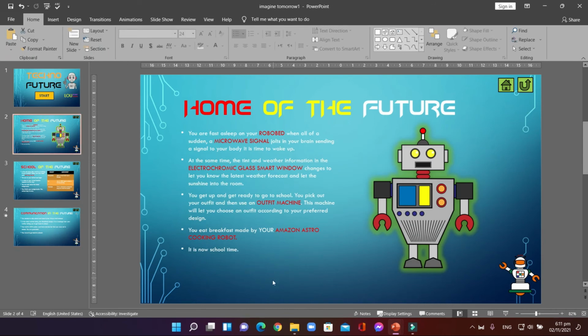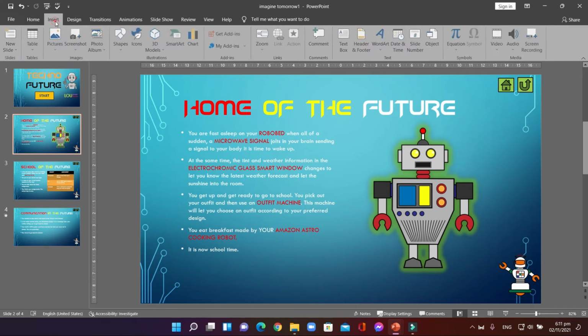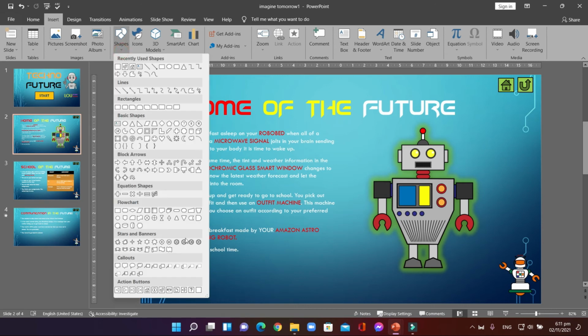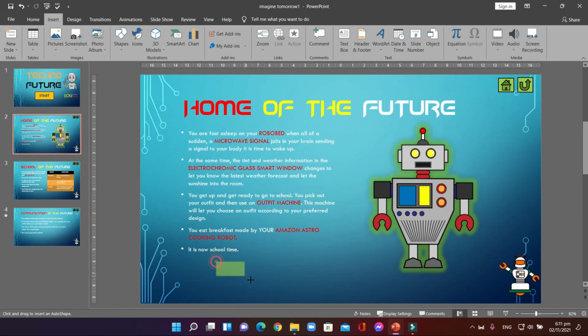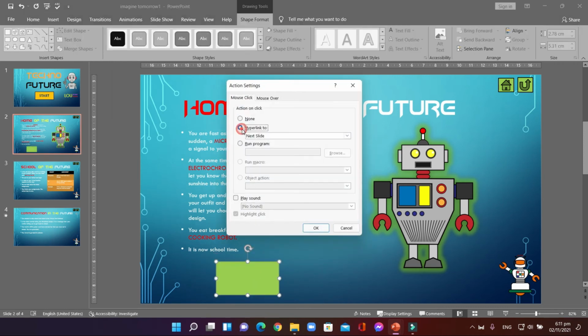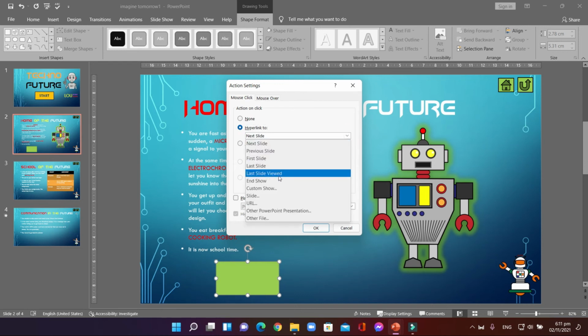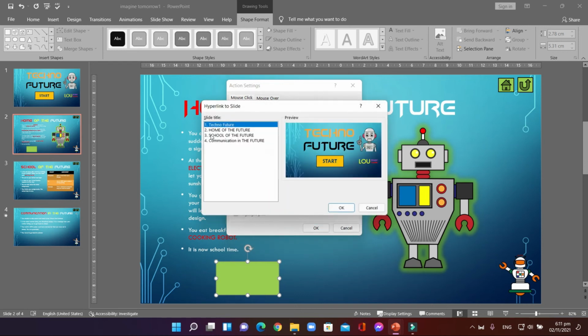We're going to insert here a go to school and skip school button. So go to insert, shape, click the blank action button like that, and then hyperlink to, and then click slide, click slide number 3, School of the Future.